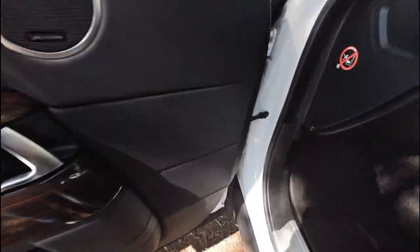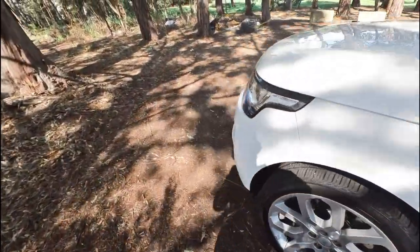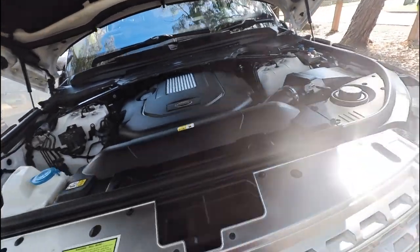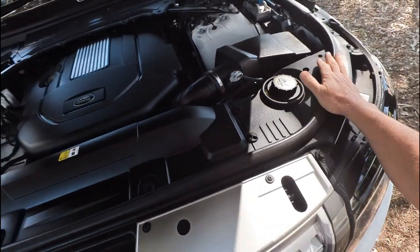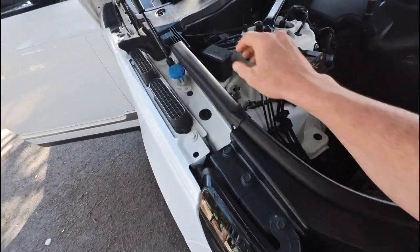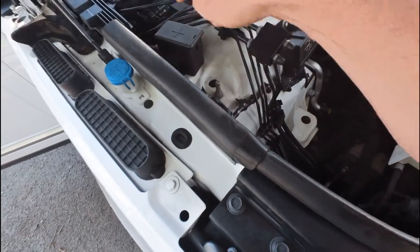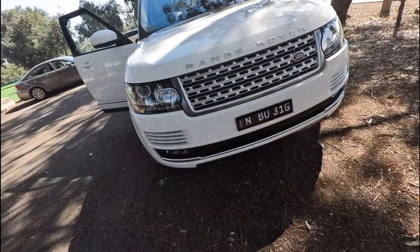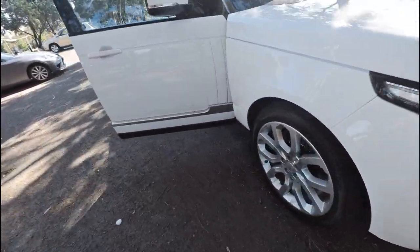I'm going to finish the video outside in a second because it is absolutely blowing a gale — lucky I got my hat on and I'm bald, because otherwise if I had any hair it would fly away. The engine bay is beautiful, it doesn't smell of any oil leaks or anything like that — we haven't even detailed this car yet. Built late 2015, 16 compliance. The grille's lovely, the lights are beautiful, I really can't fault this car.